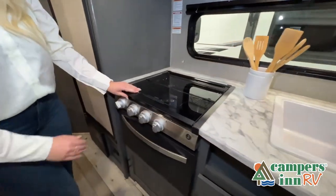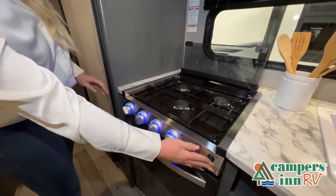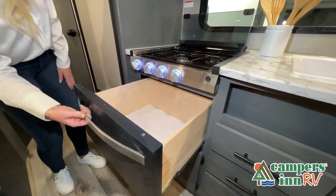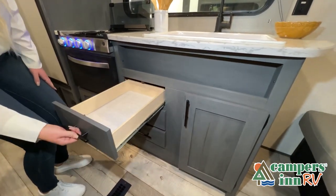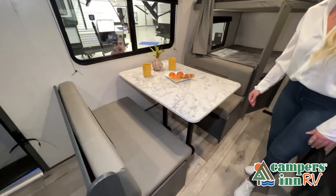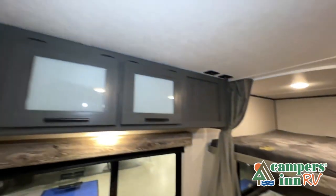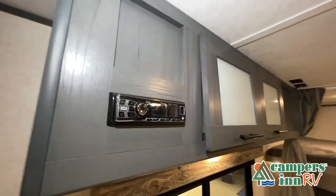Just like a brochure, this video is only a representation of the manufacturer's floor plan. Just like a home, there are many variations of every RV made — features, options, colors, fabrics, and other specifications may be different from one RV to the next. So it's important to contact a Campers Inn RV team member for actual details about this floor plan. While watching this video, take note of the innovative ways the manufacturer has used every possible space for storage and practicality.